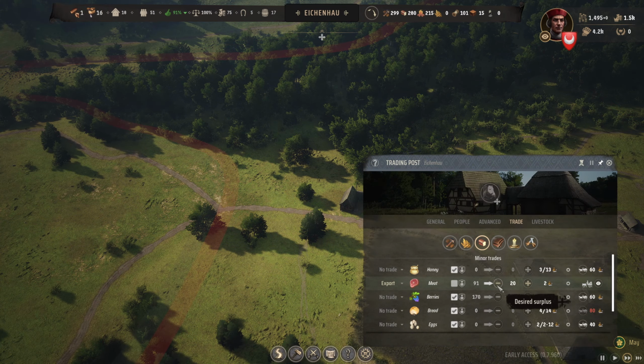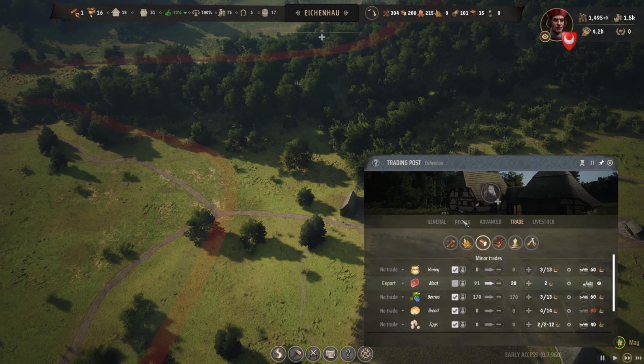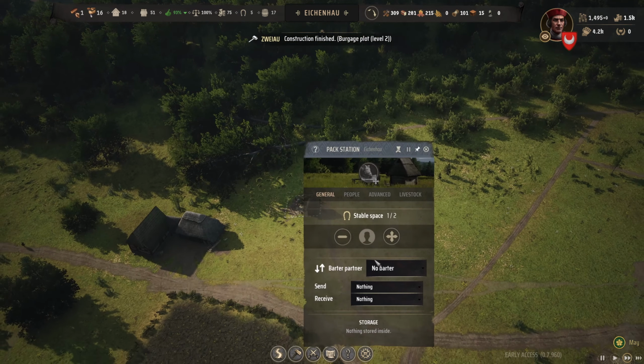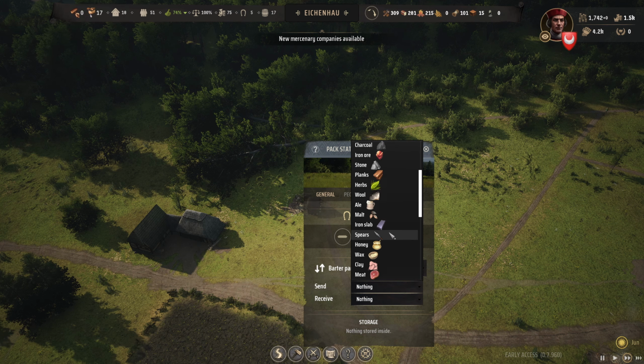So we have a whole lot of meat. We're keeping 20 for our houses here, and then the rest is getting exported. They're putting it in here, but they can't transport as quick. So let me show you and go into the packing station to see if this is also as good. We've ordered one mule here. We're going to get one family in, and we're going to say barter, and we're going to send meat.